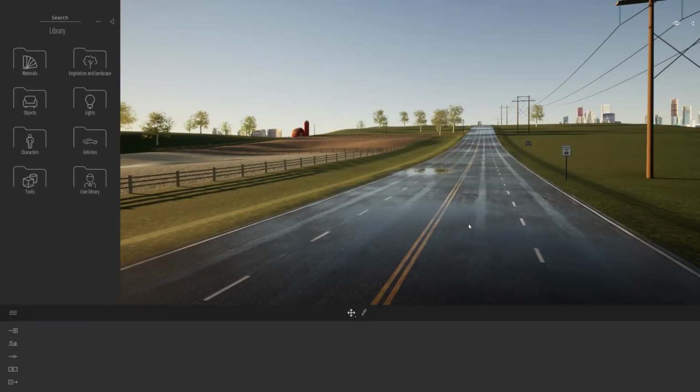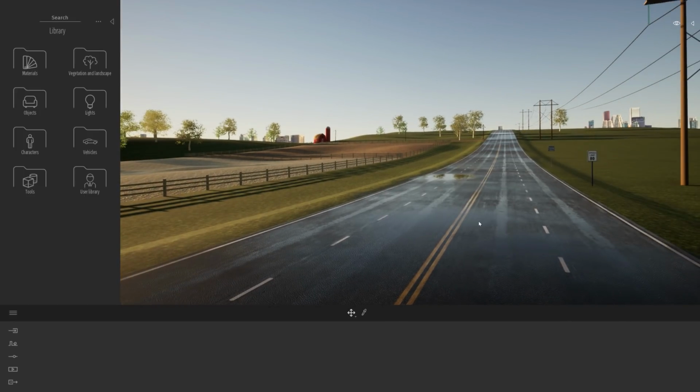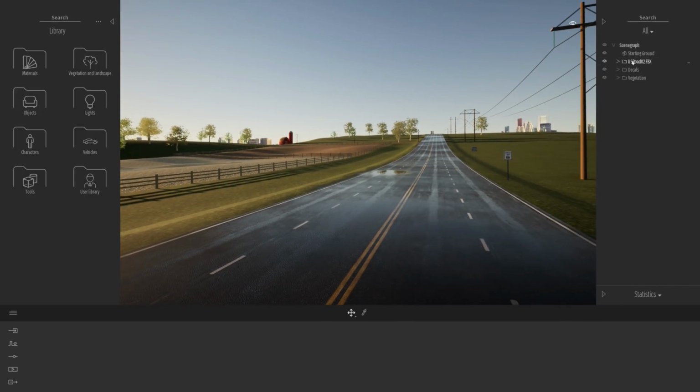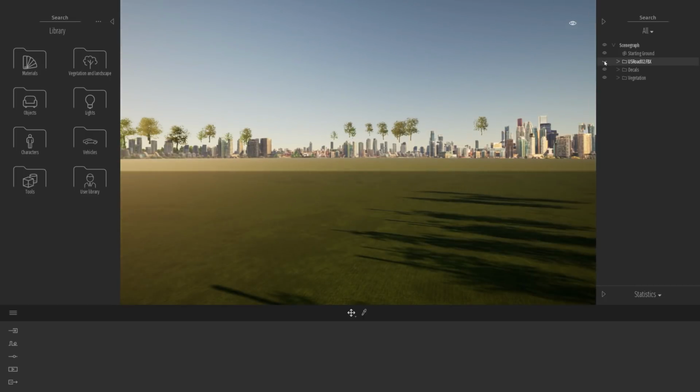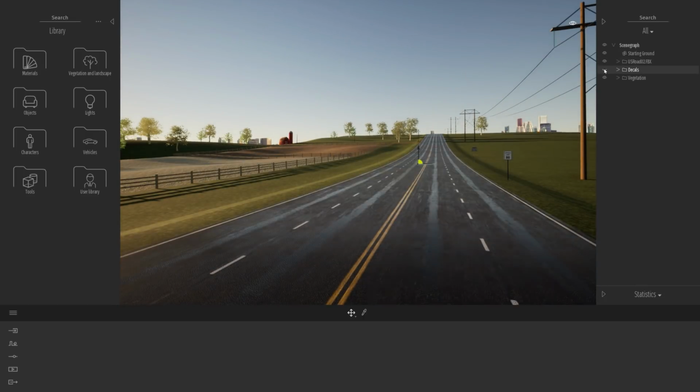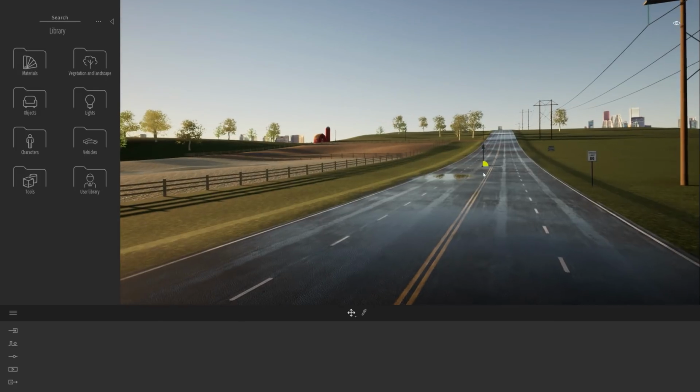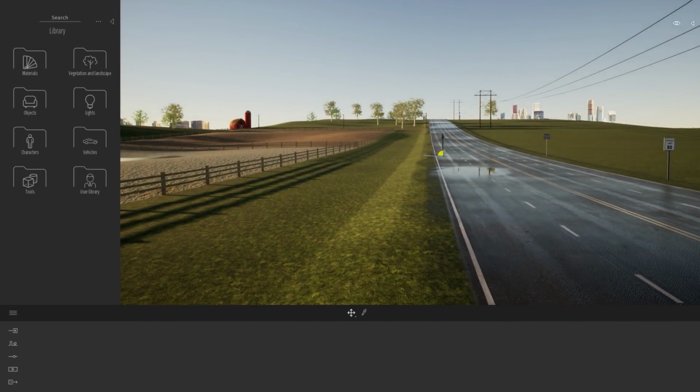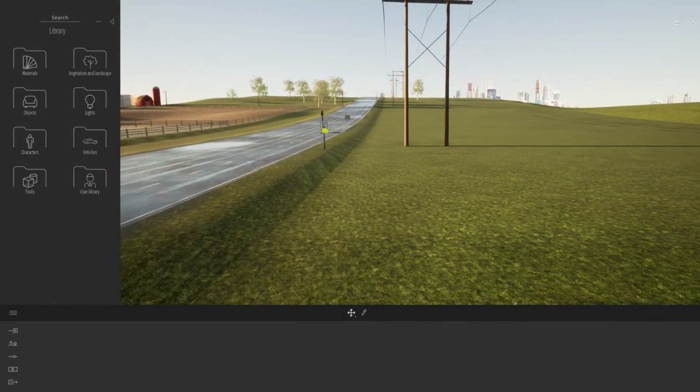Finally, to present you the last feature, which is the paint option, I'm going to switch to this new project. It's a fairly simple project. I just imported the FBX, which is the road, the terrain, the houses. We have added some decals on the roads and just a few trees here and there. First thing I want to do is to start painting grass on the side of my road over here.